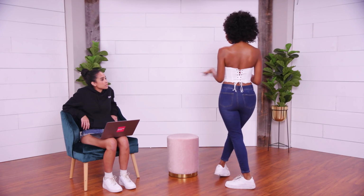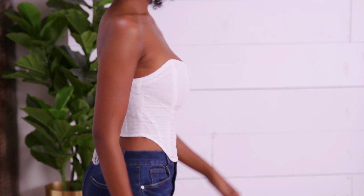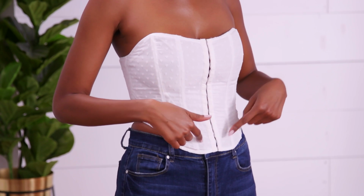Okie dokie, we have it on my body. I am pleasantly surprised. I like it. I think it's cute, and I think the boning is good. The boob support's fine. It's not meant to be a cleavage type of top. Yeah, it's sexy cute in a different way, and I really appreciate and respect that about it because it's not necessarily a corset that you'd have to wear out at night. It's casual. You could totally wear this during the day. I totally feel like you could wear this on Easter. It's a very wholesome corset. It's really cute. And it's got the little white dots on it that I didn't even notice as much until you put it on. I think that's what makes it youthful. I like it a lot.